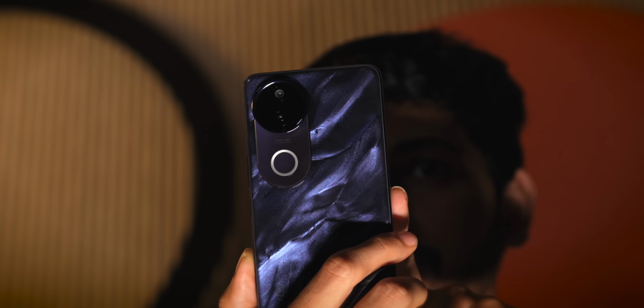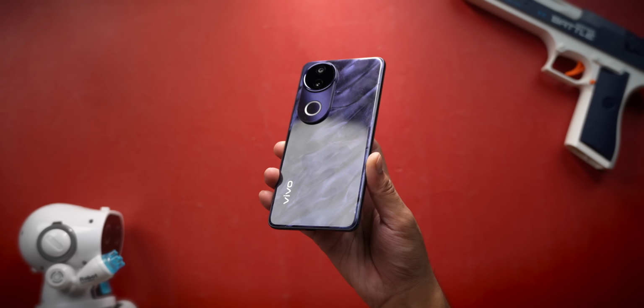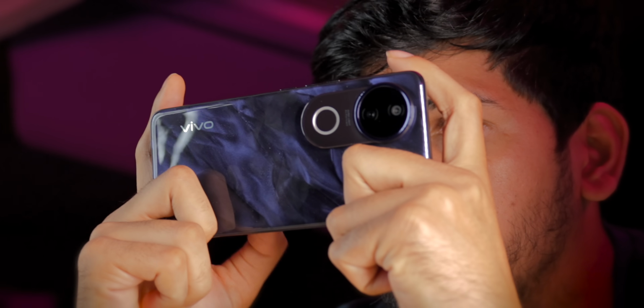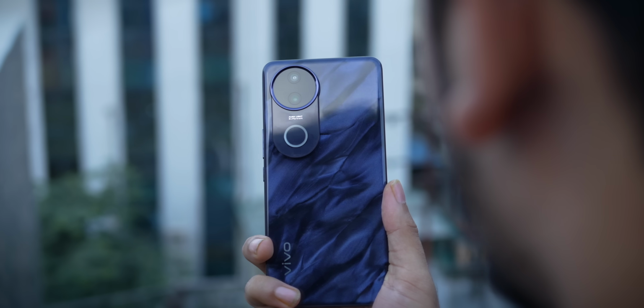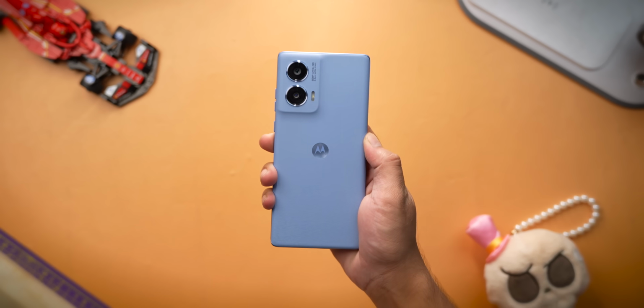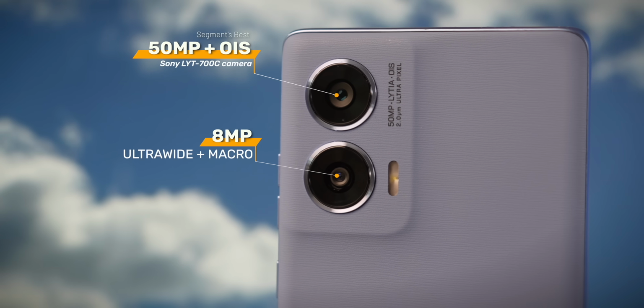And coming to the conclusion, the final winner here is, editor sir, drum roll please. The G96. See, the Vivo T4R is for people who want a flashy looking phone. It definitely doesn't look like an under 15,000 phone, and you get slightly better battery life, faster charging, but the battery is also big. It's built tough, it looks premium, and if you want a phone that grabs attention, this is the one. But if you want a phone that feels reliable with a clean software experience, practical features, with a better camera system, the G96 is a smart choice.